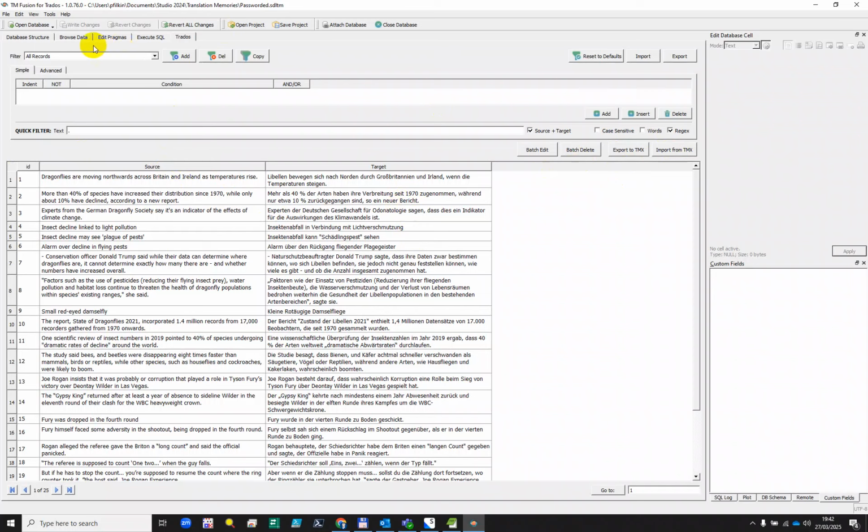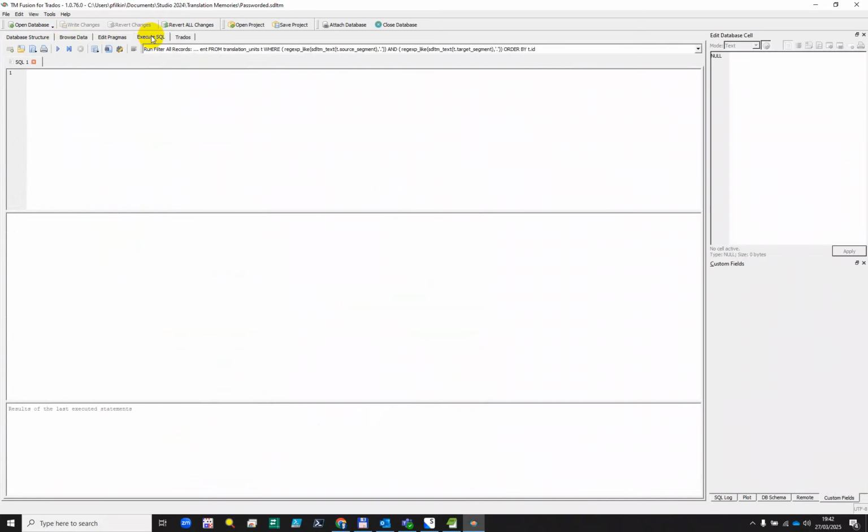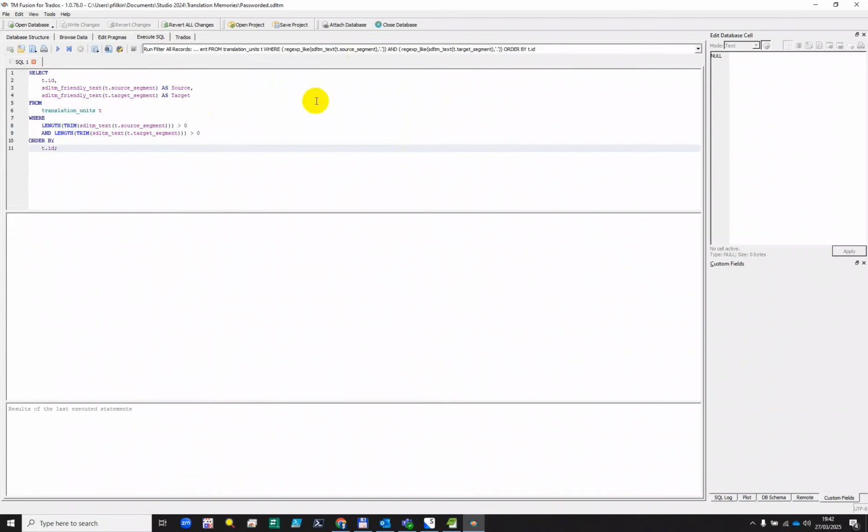So what I can do is go to the execute SQL. That's what I'm going to have to do because the export doesn't work for me otherwise. If you run that script I gave you, you have to do it in here as opposed to using DB Browser for SQLite, which this is based on, simply because this SDLTM friendly text is a custom command that's been built within TM Fusion, so it helps you get all the text.